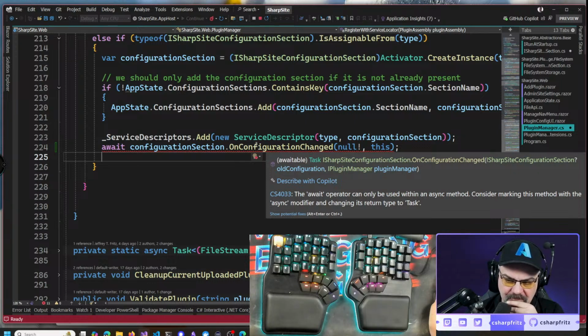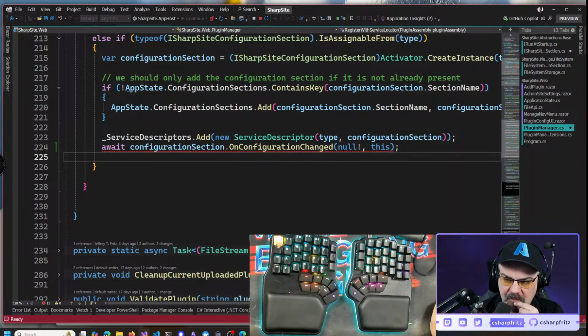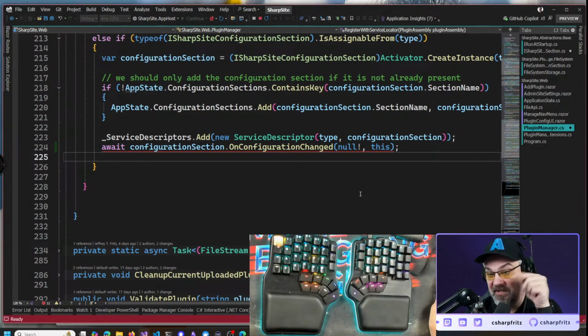Hey, Chris Jones. Yeah, so the code for handling the config change is part of the plugin we're installing.